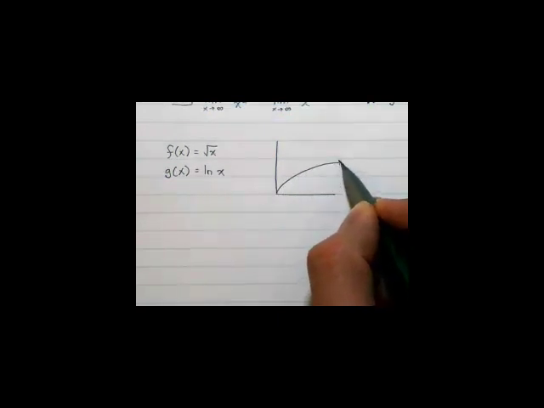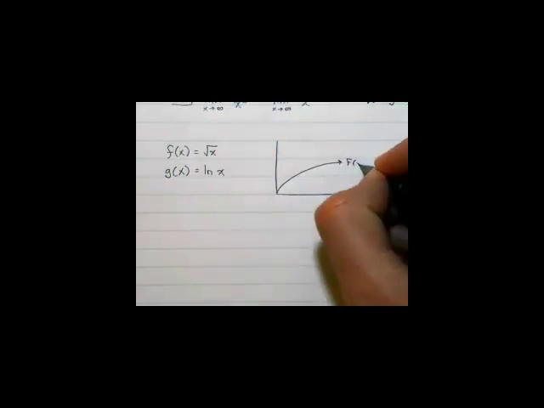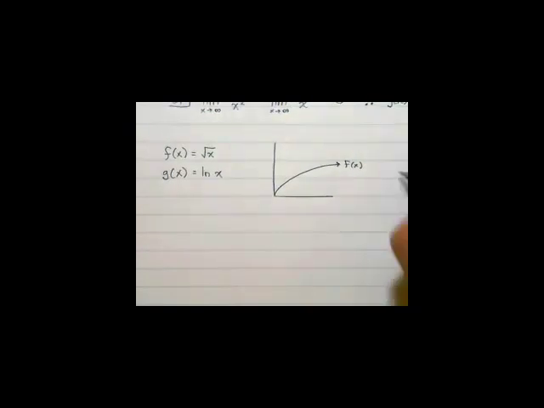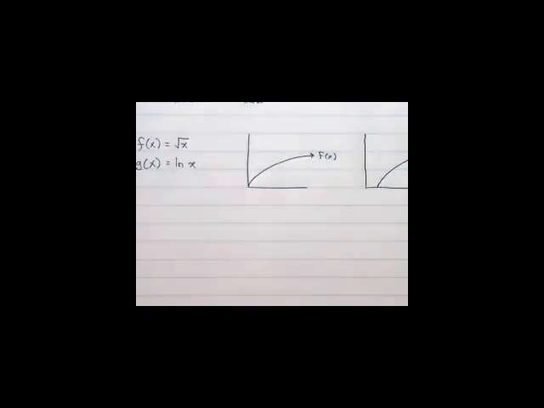A square root function looks something kind of like that. Think about what the graph of a natural log looks like. It's almost identical. It doesn't come off the origin, it's off just a little bit. It comes up kind of right here and heads over. So by inspection, this one's not a real easy one to make a call on, right? Square root, natural log, don't really know. So a limit is going to help us on this one to know for sure which one is growing more quickly as you go out.